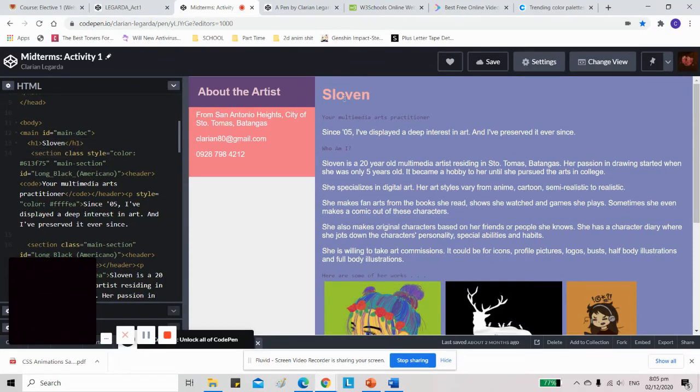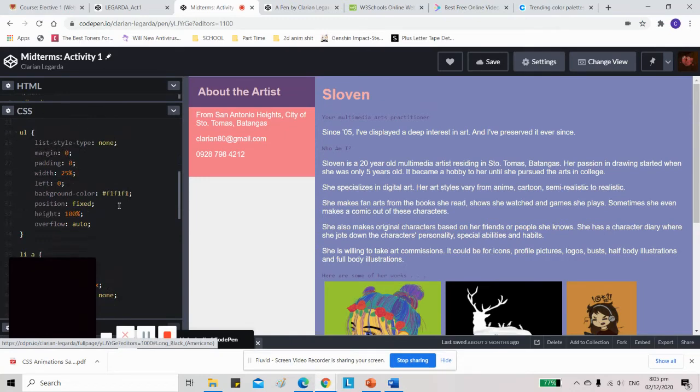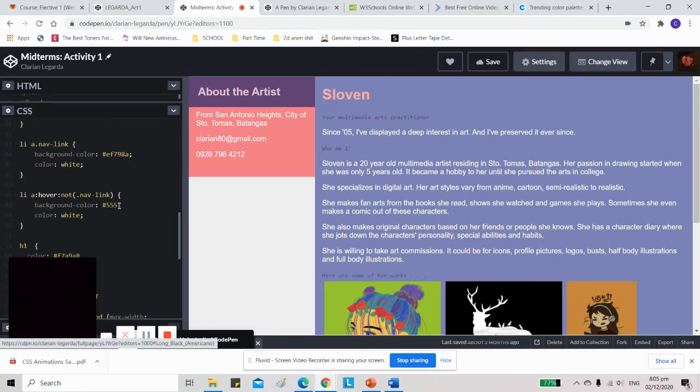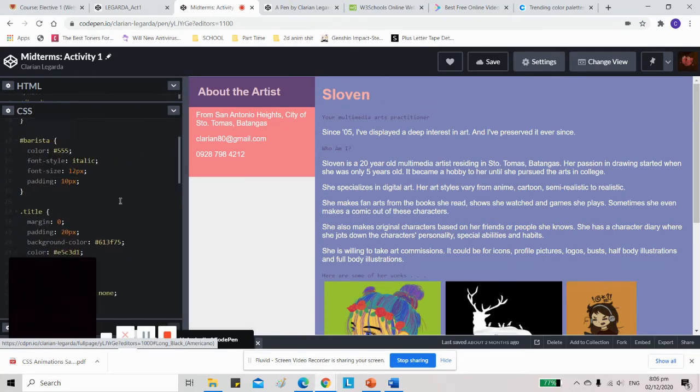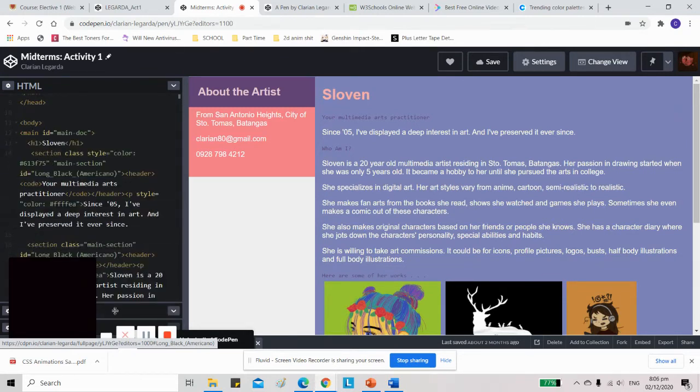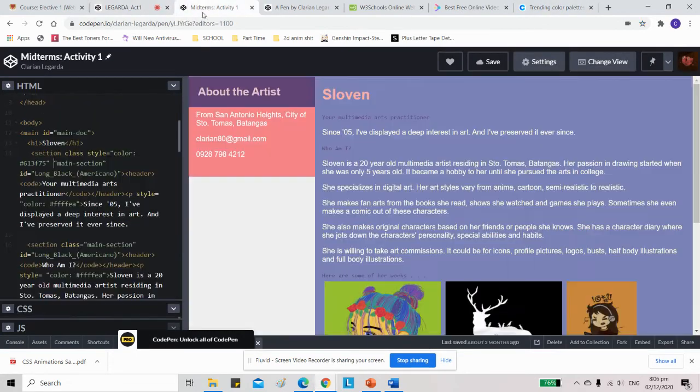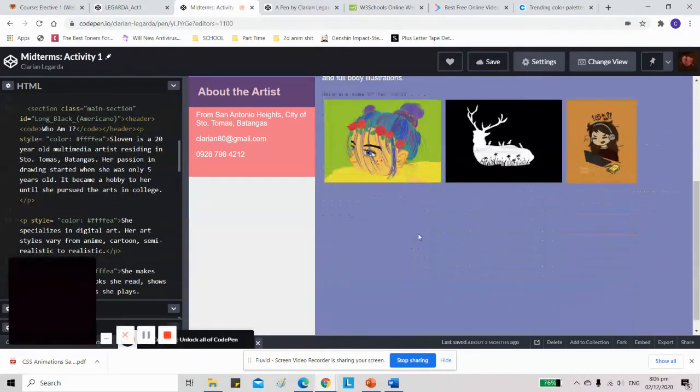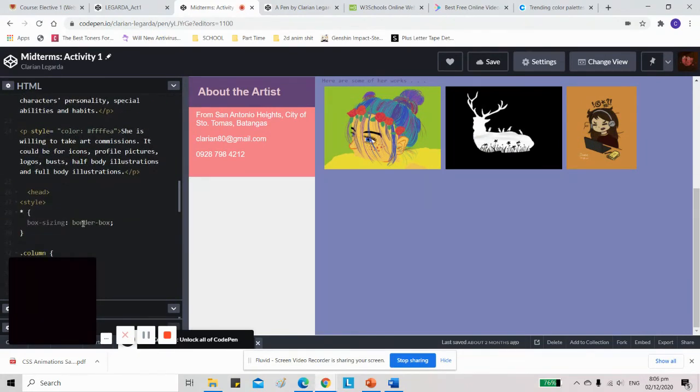Sloven, which is the heading 1, this is Sloven. And I changed the colors over here. Is it over here? Oh wait, it's actually over here, I think. Yeah, it's here. You can also put the colors over here and the sizes. See, this is the color. I just copy pasted this from Coolers. Then that's it. That's for the second website.